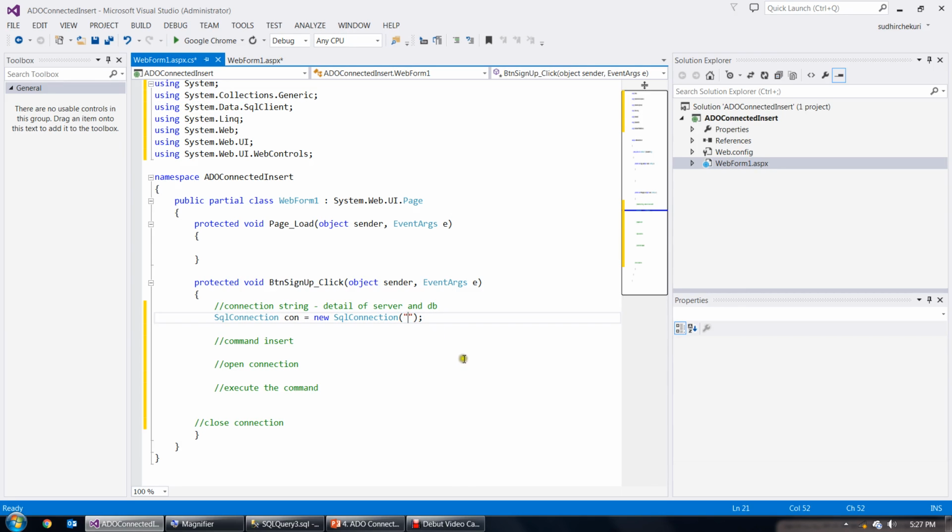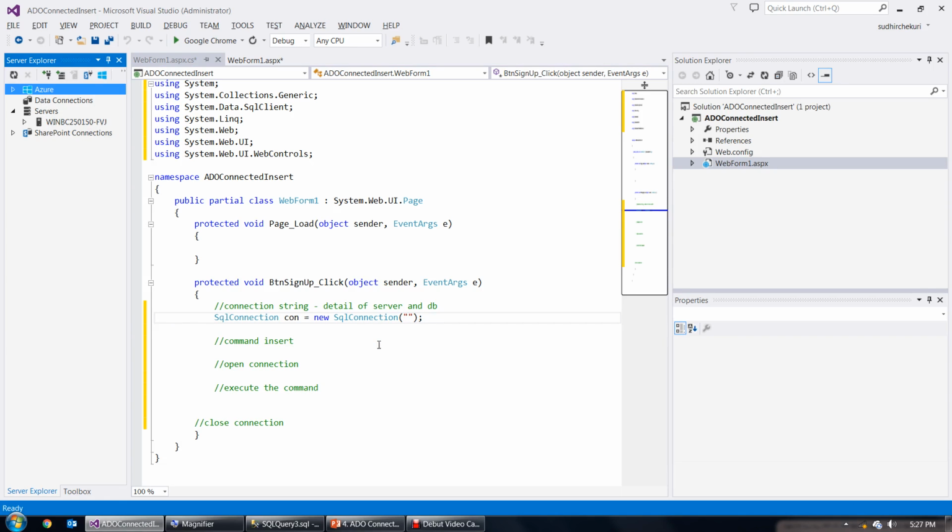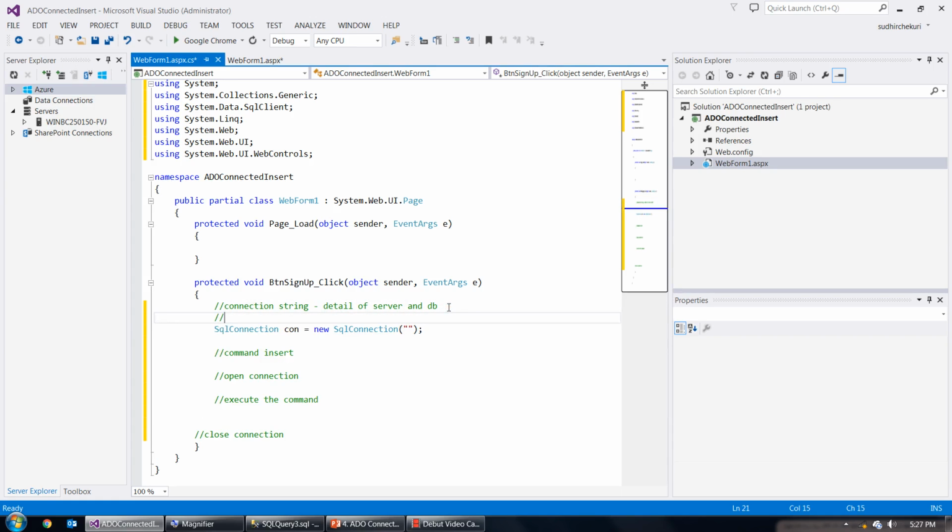In this you have to write a connection string, where I'll be using automatic generation of the connection. Control plus Alt plus S is the shortcut for Server Explorer.